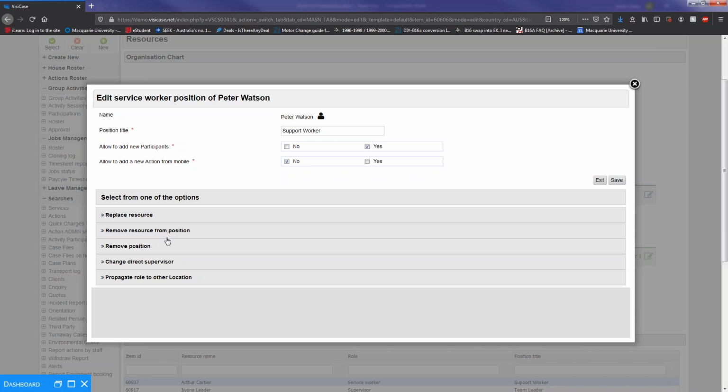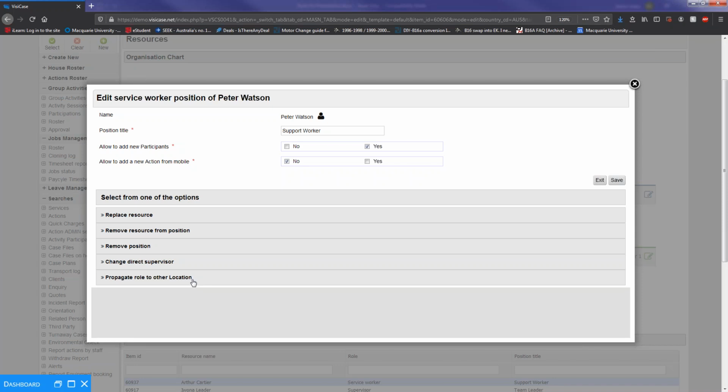Okay. As soon as I take Sergey out from this location, he will lose access to this location, right? Yes, and to the case files in this location. So how will he be able to manage incident reports if he's not a part of that team anymore? Incident reports are hooked differently underneath than case plans and case files.